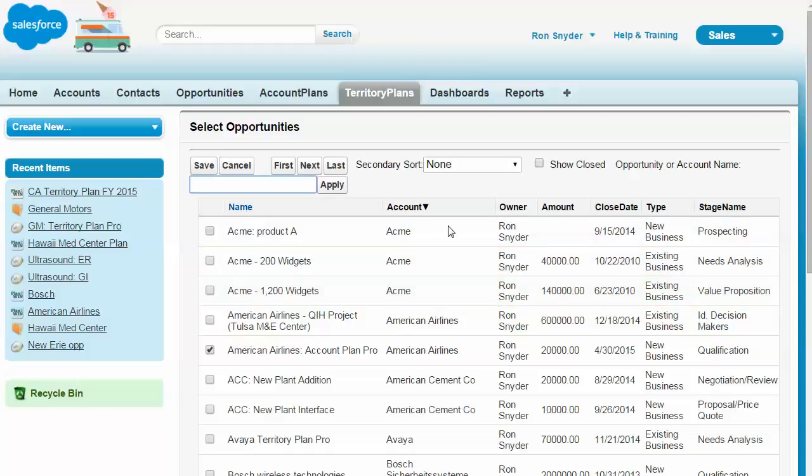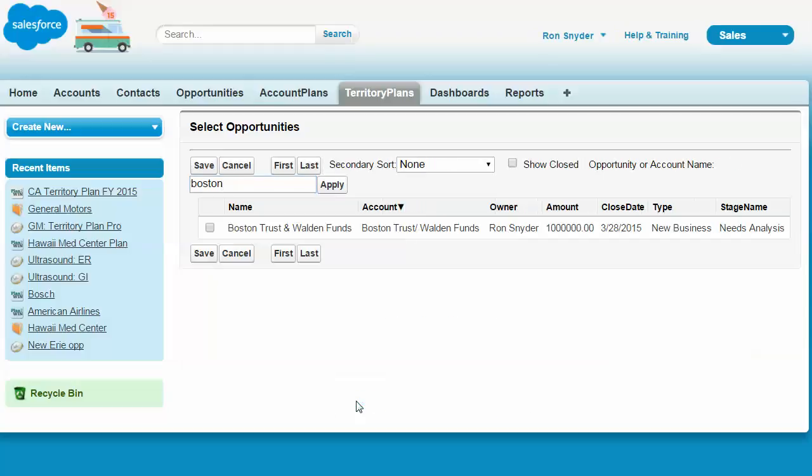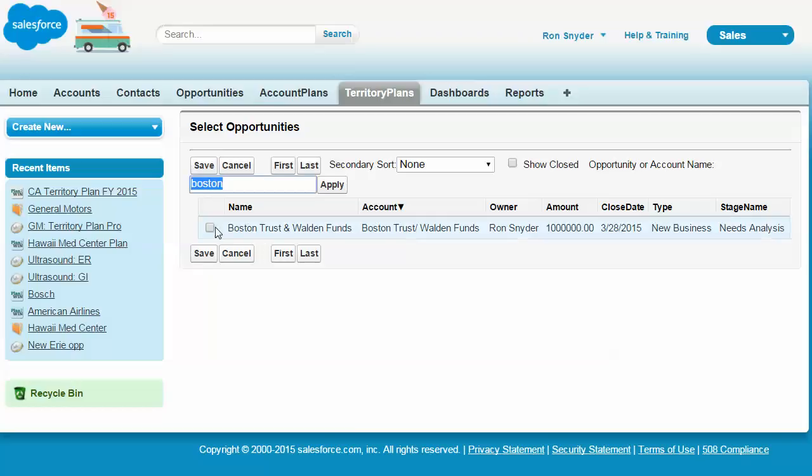You can sort by owner, by amount, by close date, by type, or by stage. Again, you just click an opportunity that you want to bring in. Or you can type in a string of characters and enter, and it will bring up only those opportunities or accounts that have that string of characters, and you could bring that opportunity into your plan.